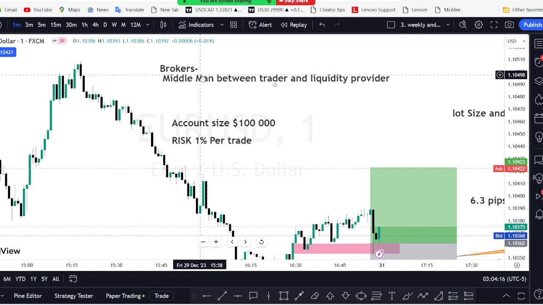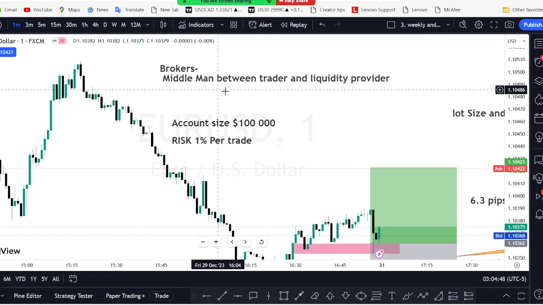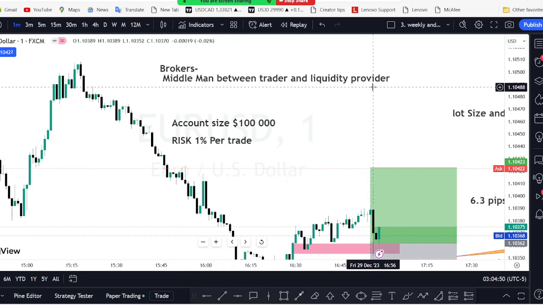What do I do? How do I do them? But our main purpose, because of this, in future will be published. We go to paper trading. Paper trading is a demo. You deposit and withdraw. Sometimes it takes about 2 days to withdraw that amount of money. You withdraw it back to your bank, from your bank to the broker. The broker is a middleman between the trader and the liquidity provider.